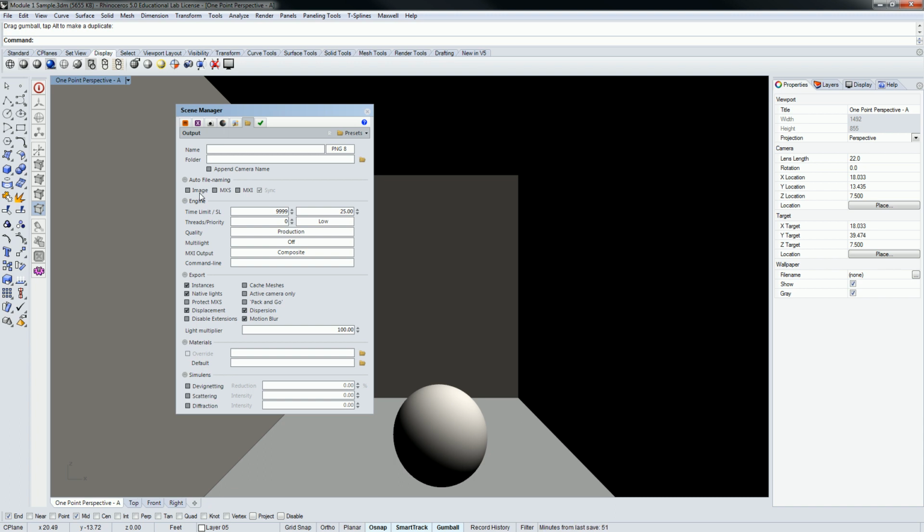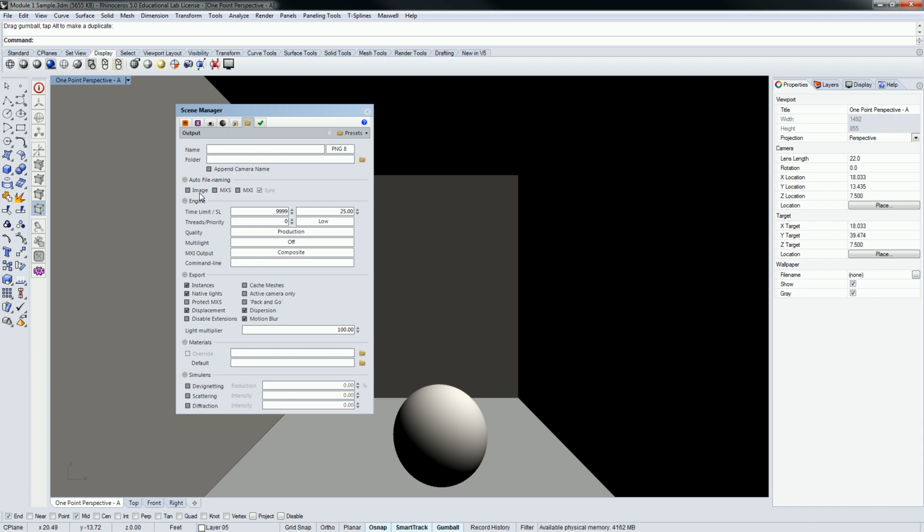They're incredibly important, all of these. Time limit and sampling level. The time, like I said, I think last week, I believe I said to you all that Maxwell will, generally speaking, render forever, right? And it'll keep getting better and better and better over an infinite amount of time. It's just, it'll take you years to finish some of your sampling levels later on. So you can set this to 9,999 minutes, or basically forever, or a limit of sampling levels.